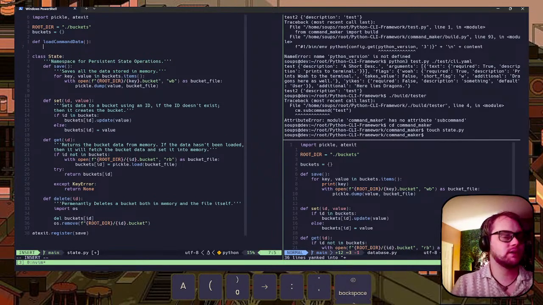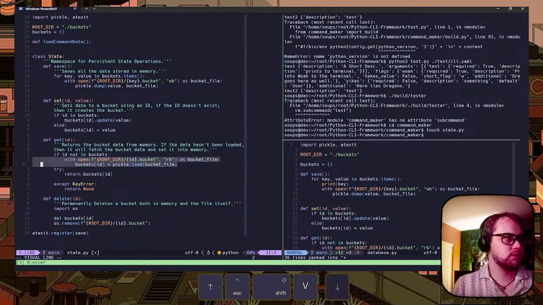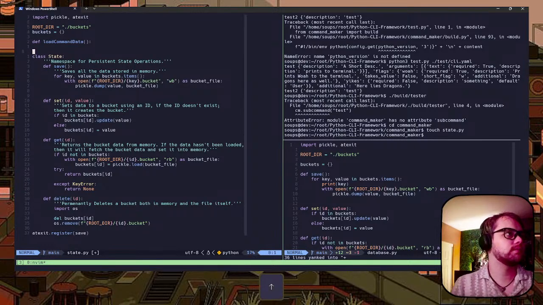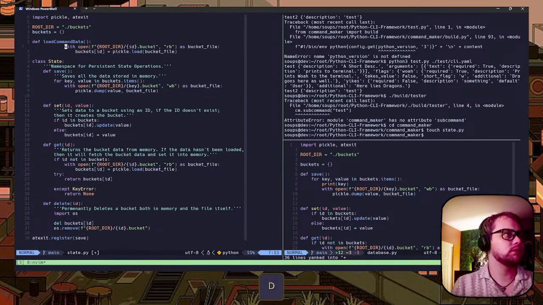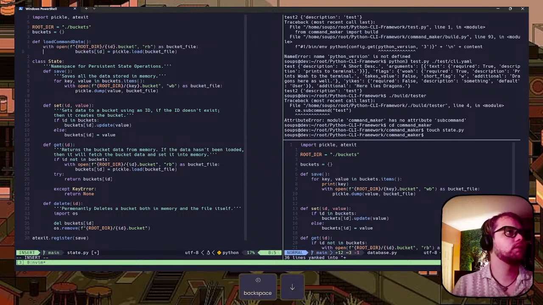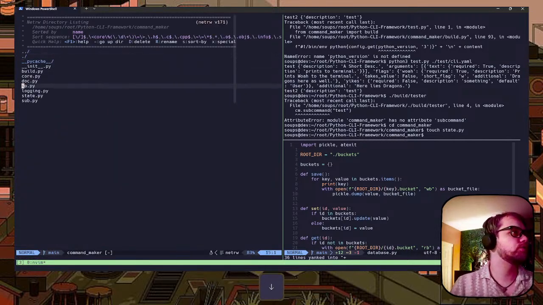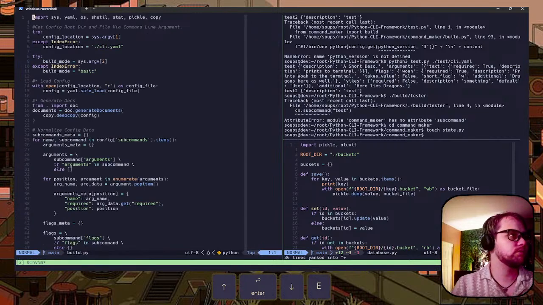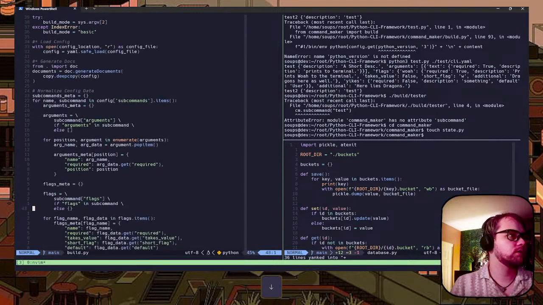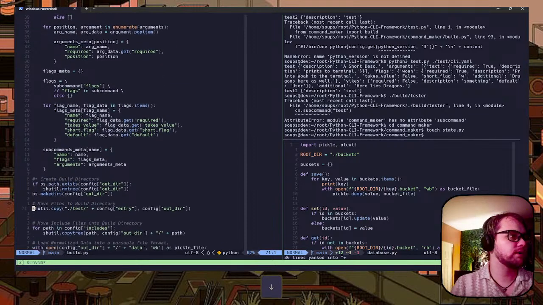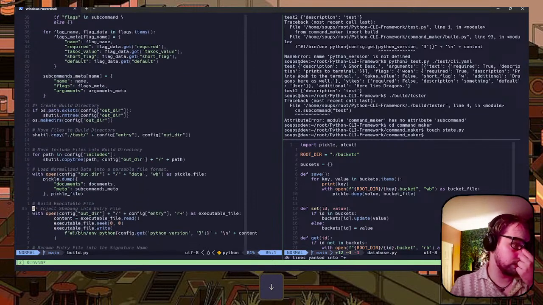So we have the load command data, which we're gonna grab, paste that, delete. Then we'll go to our build. Oh yes, everything's fine. And we're gonna yank this path here, which we use to set the dir file. Oh, it is local, so it's just data. It's just called data.